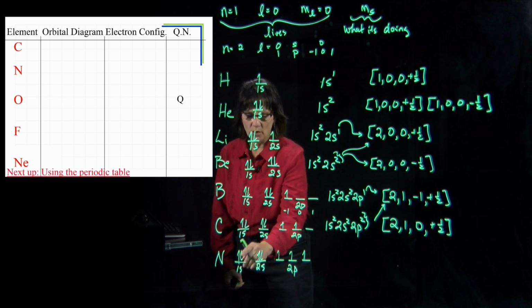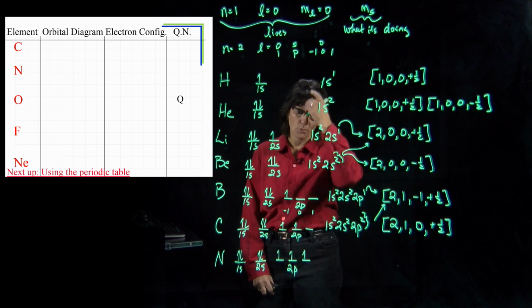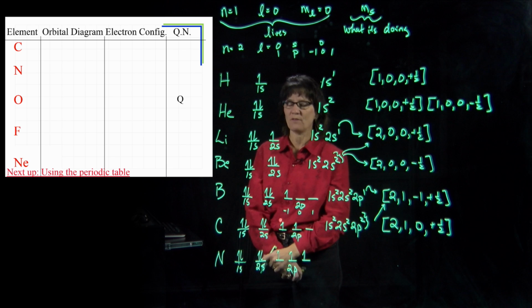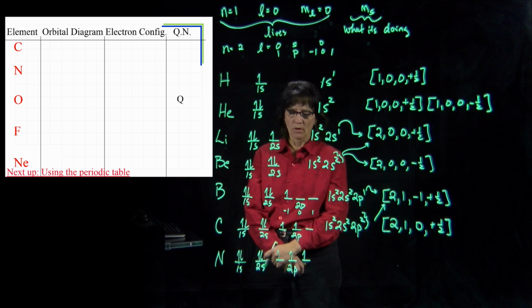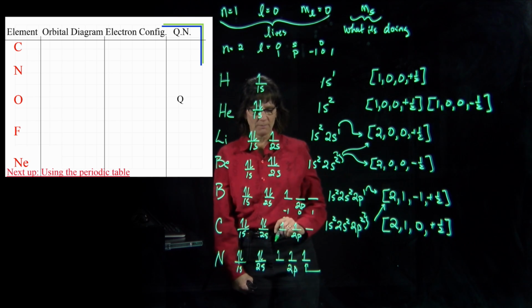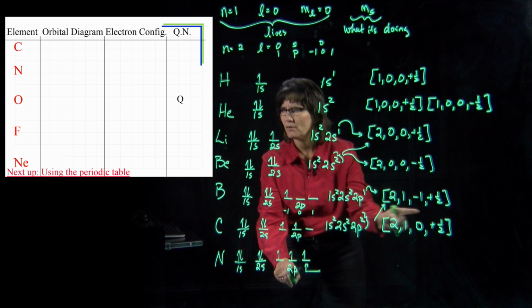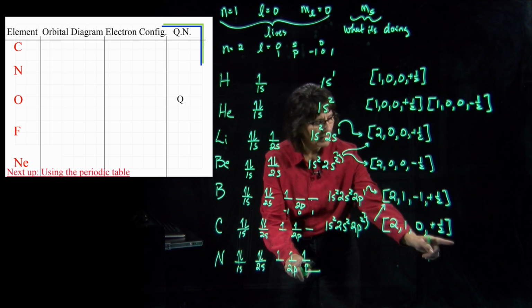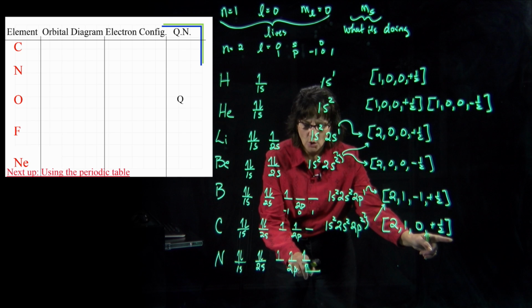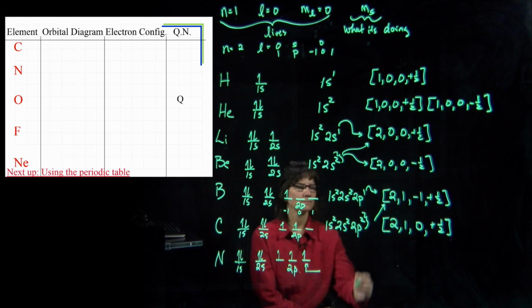How many have we done so far? 1, 2, 3, 4, 5, 6, 7. That's the electron orbital diagram of nitrogen with its 7 electrons. Okay, so what can we say about this last electron that we put in? If the first electron had this quantum number, we see it there. The second electron had this set of quantum numbers. How about that third one? Okay, let's do that third one there.